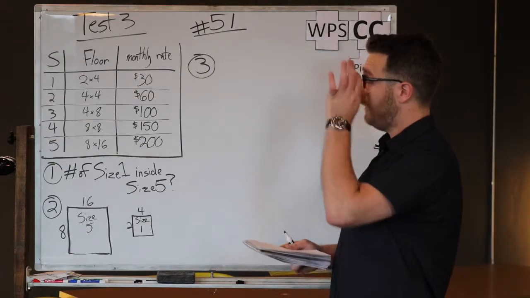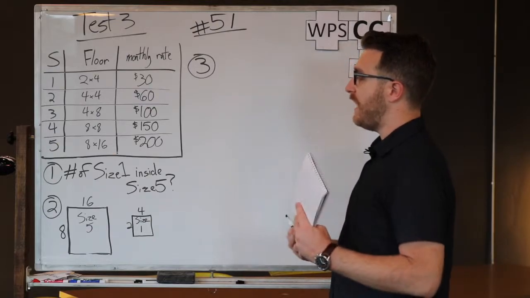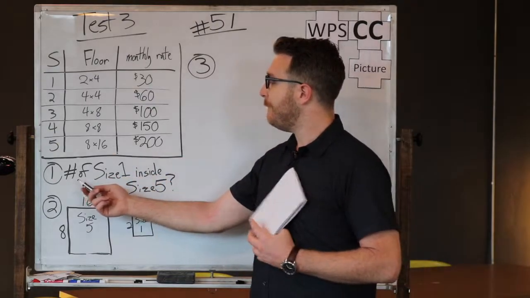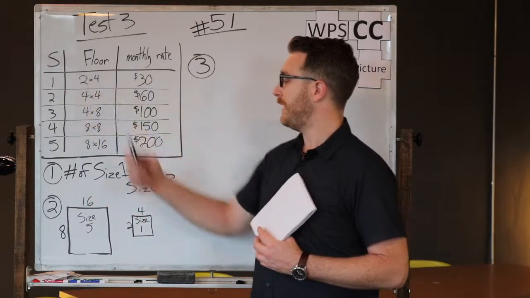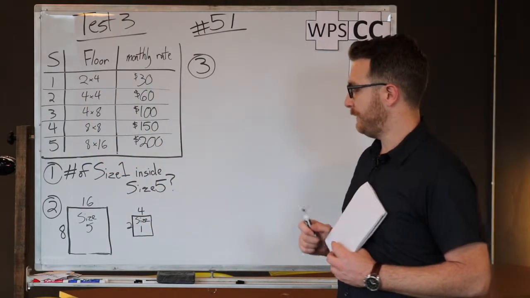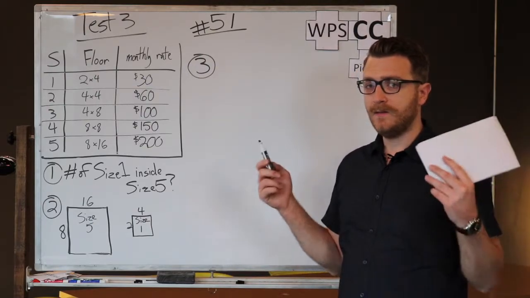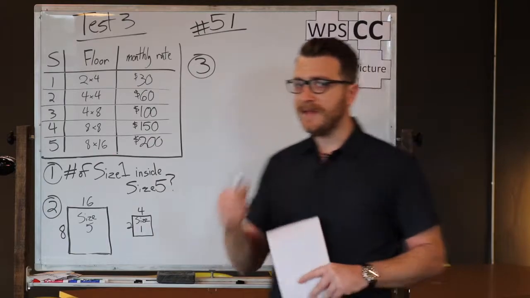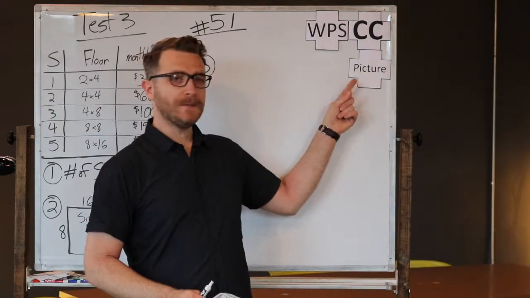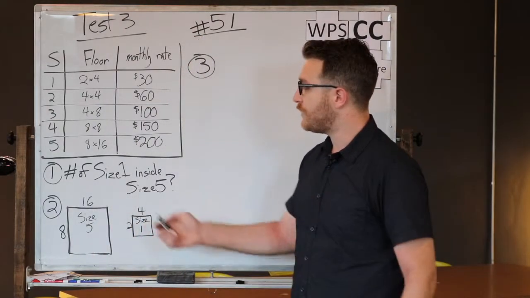So, in our word problem strategy, we always start with number 1. What are we trying to find? We're trying to find the number of size 1 floor plans that can fit inside size 5. Awesome. So, step 2 of our word problem strategy, we ask, what do we already know? I decided it's better for this one to use our other code cracker of drawing a picture. Drawing a picture is so helpful.